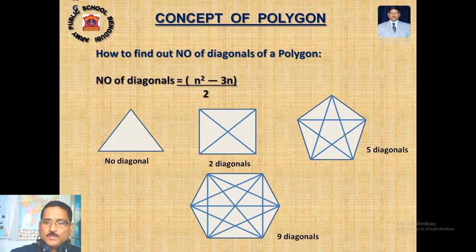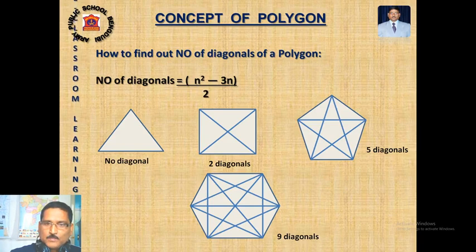But in the exam, if it is mentioned to draw the number of diagonals with the help of a diagram, then you have to show your diagram, how you can draw it. Or simply, if it is an objective type question, find the number of diagonals of a heptagon, octagon, nonagon, decagon, you replace the n. n equals the number of sides. Okay, that will be the number of diagonals of a polygon.